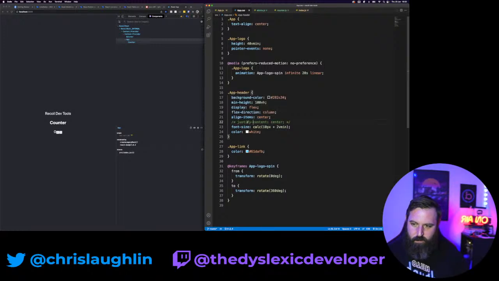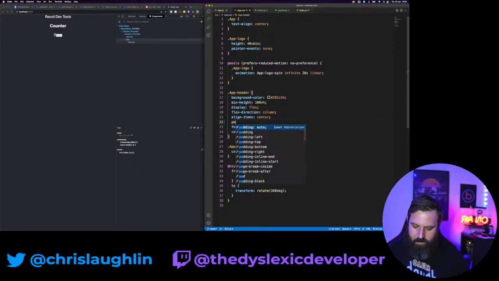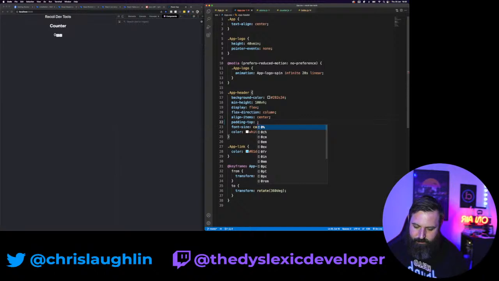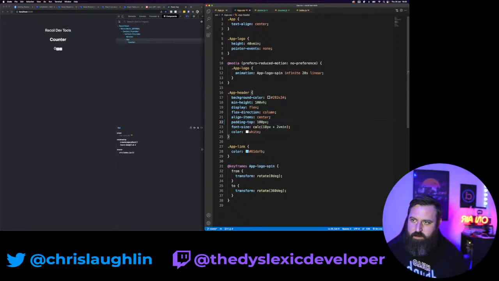I don't think I want it vertically centered. We're going to just add padding top of like 100 pixels. Yeah, okay, that looks fine. I don't really care how this looks, it's just our demo app that we're going to build our dev tools into. But we can see we can increment, we can decrement, go minus, go plus plus plus.